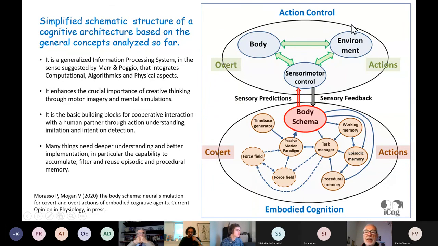Only in the case of action control, the sensorimotor control must take into account the interaction between body and environment.